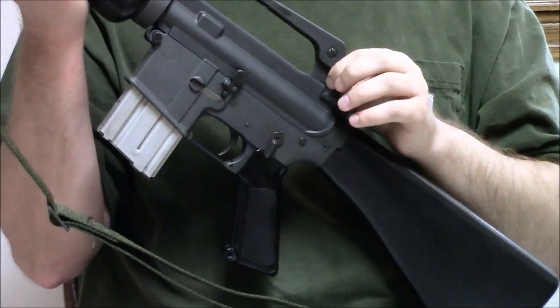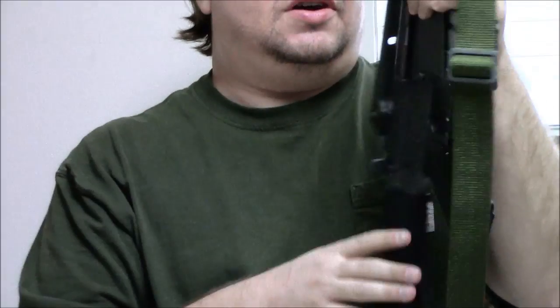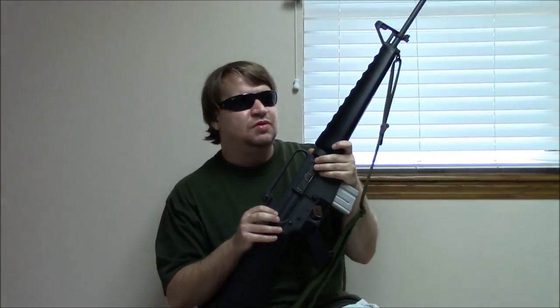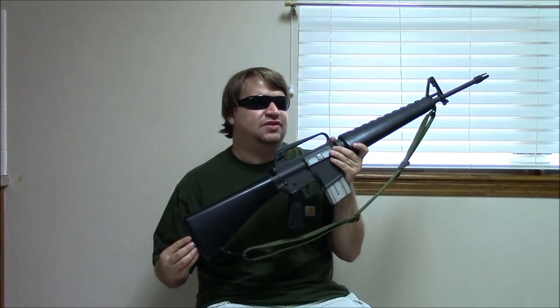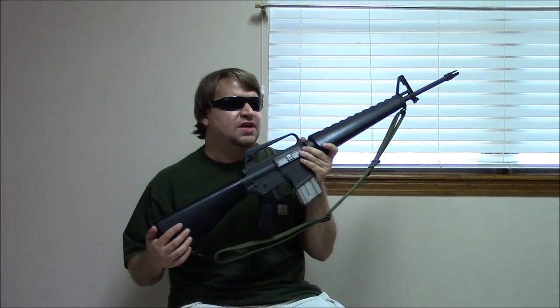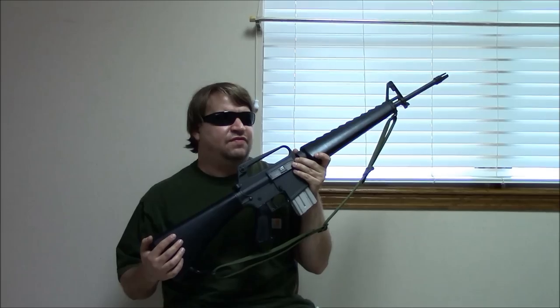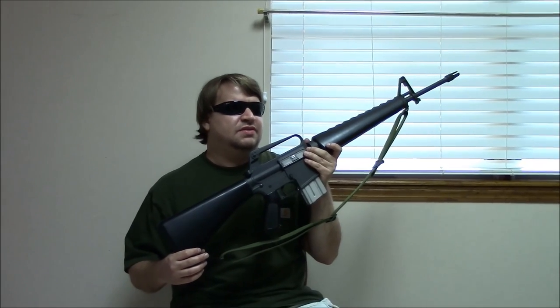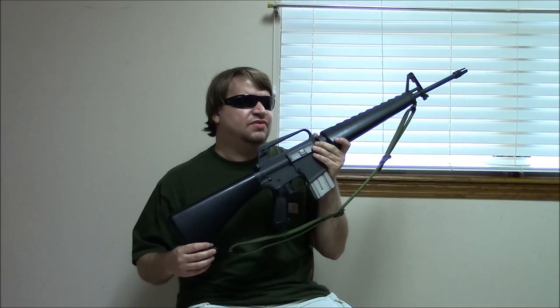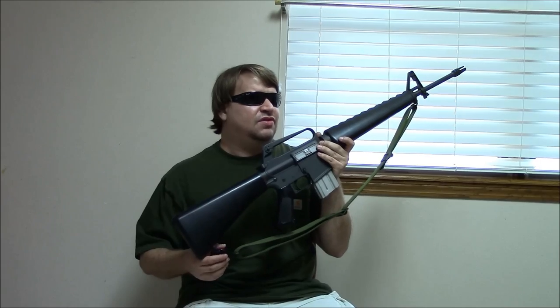The M16 is a very interesting gun in how it was adopted. It kind of goes back to World War II, when studies showed that a lot of engagements took place at 300 yards or less, and that a lot of soldiers didn't necessarily even fire their guns. It was also concluded that automatic fire didn't actually lessen accuracy and hit kill probability, so it wasn't a detriment, and so on and so forth.